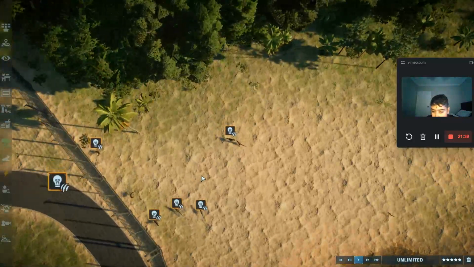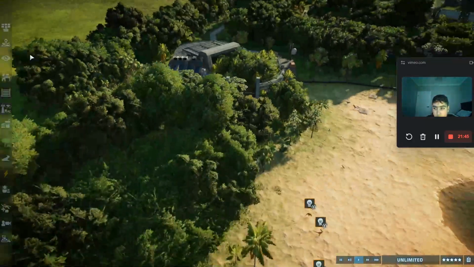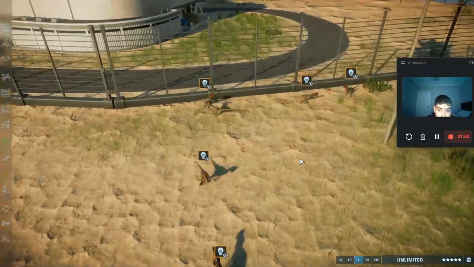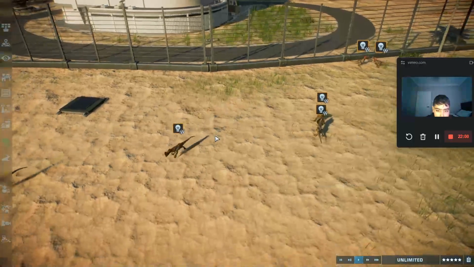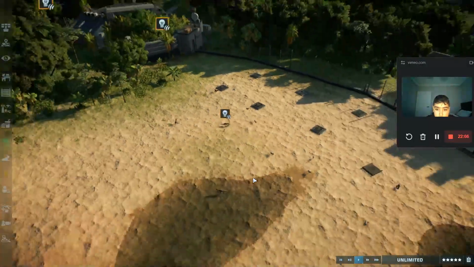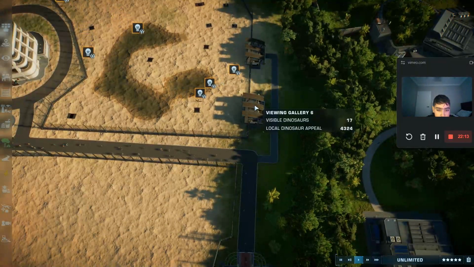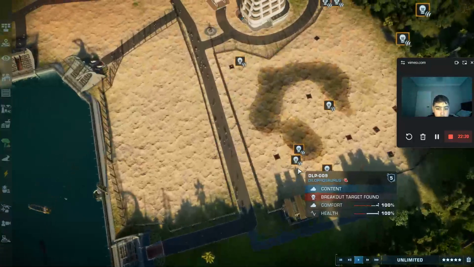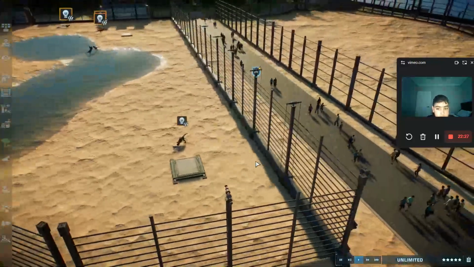What are they doing? Are they breaking? Please do not break. I mean, they're getting trucked into the park. Nobody's coming. The Velociraptors. I mean the Dilophosauruses. But they're very close. It's like an alleyway.